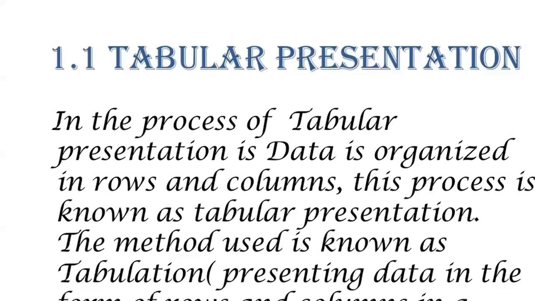The method used is known as tabular presentation. Next, you can see that tabulation is a systematic presentation of numerical data in rows and columns. It is designed to simplify the presentation and facilitate analysis. Such presentation facilitates comparison by bringing related information close to each other and helps in further statistical analysis and interpretation. So tabulation is one of the most important devices for presenting data in a condensed and comprehensible form.